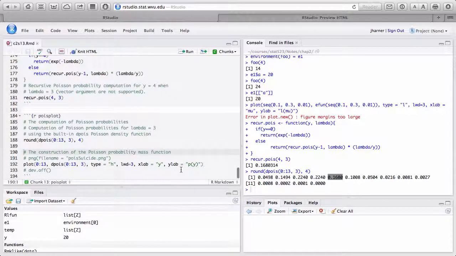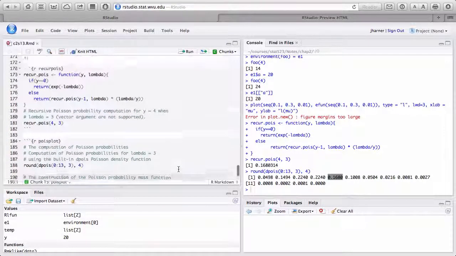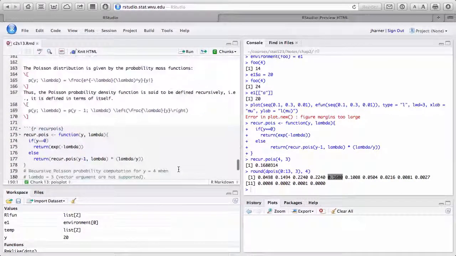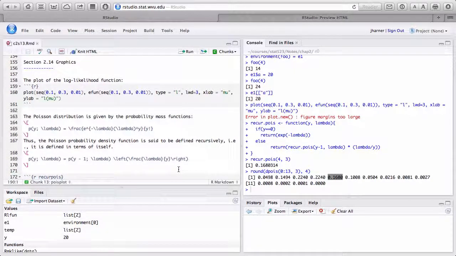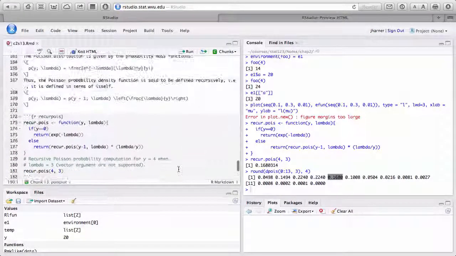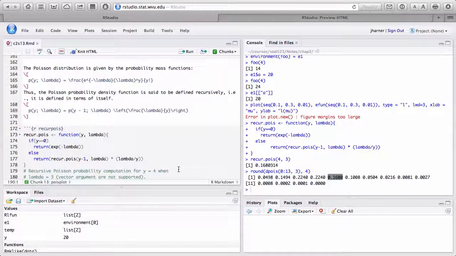Okay. So that actually ends this section and ends the chapter. Other than the fact that, yeah, I might mention a couple more things about graphics. Read the last section. It talks about devices and things a little bit, so you might want to read that. But we're going to start on chapter 3 next time.